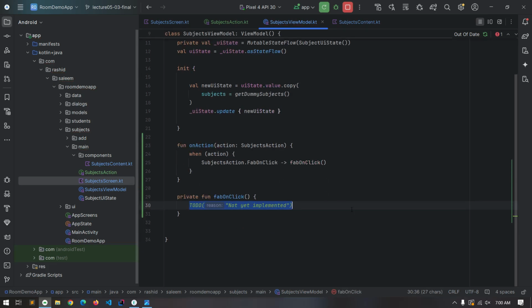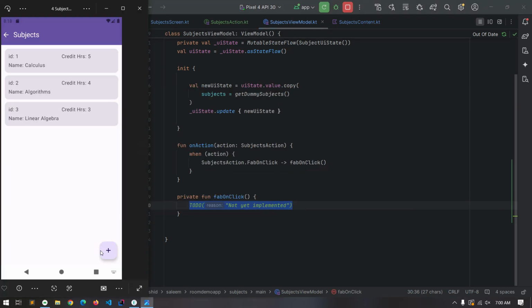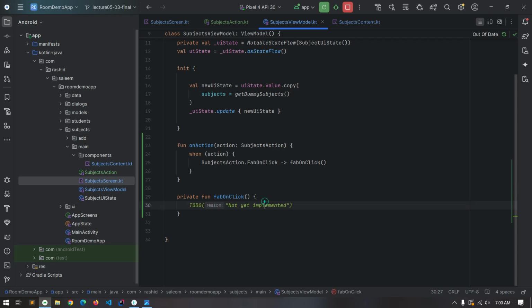Press Alt Enter, create this function, and from here we want to perform the navigation from this screen to this screen. We cannot perform the navigation operation from our view model.